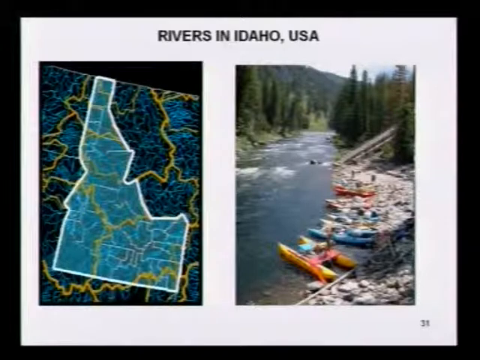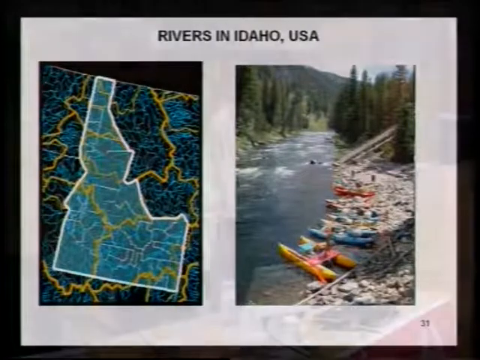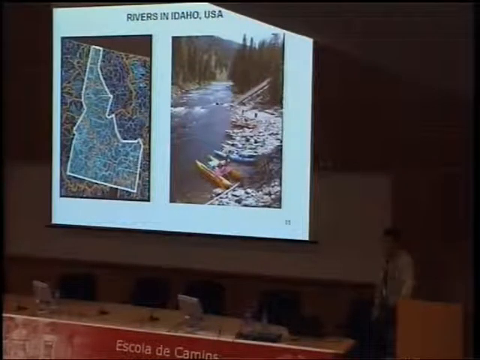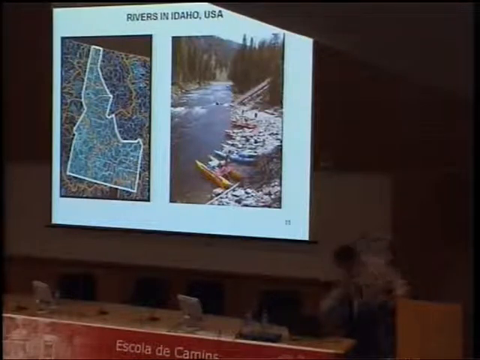The particular rivers of interest here are in Idaho. The example I am showing here is the Salmon River, one of the rivers in our set. And the question is, how much floodwater can we remove from a hydrograph without creating damage? We ought to be able to move some water, but the question is, how much?